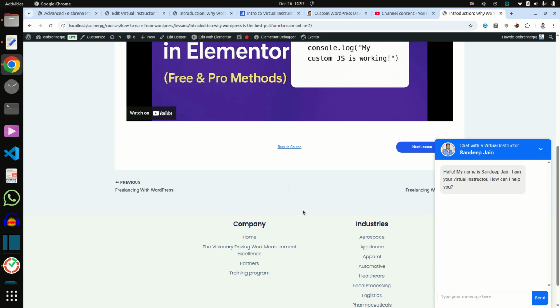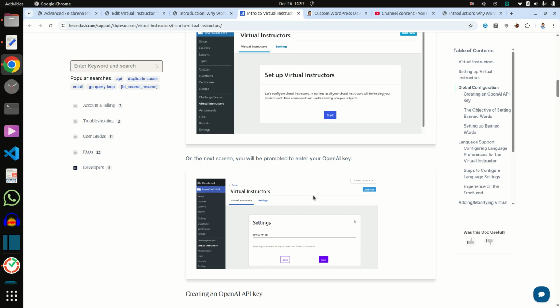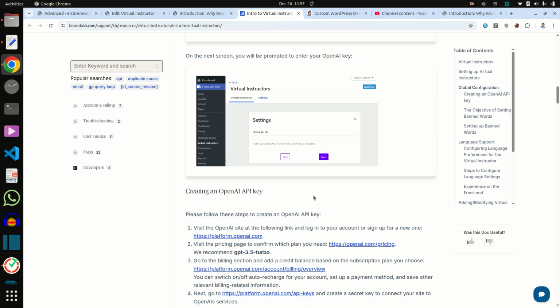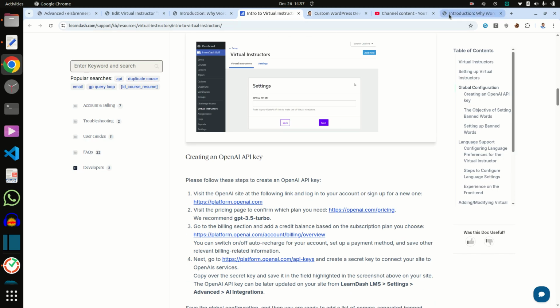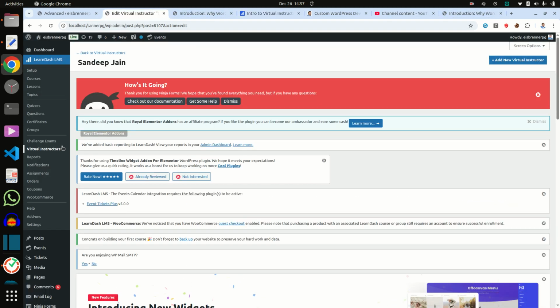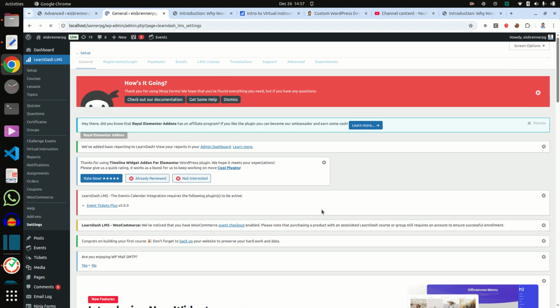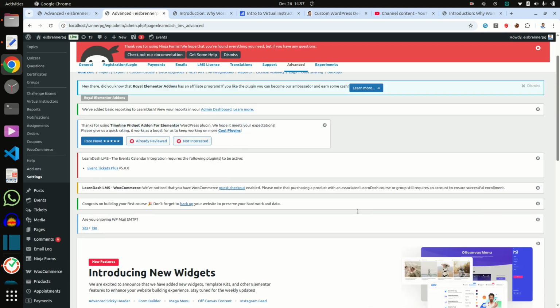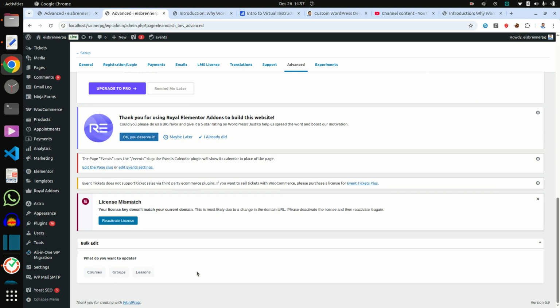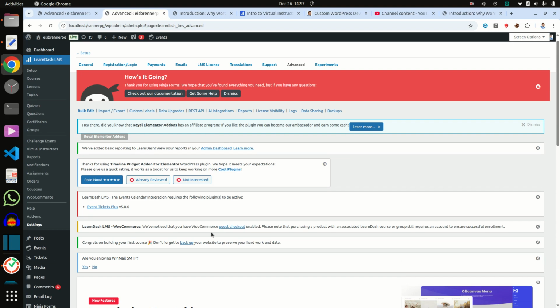And for this we also require an OpenAI API key. So to get the OpenAI API key, as you can see in the Settings, click on Advanced, and here AI Integration.